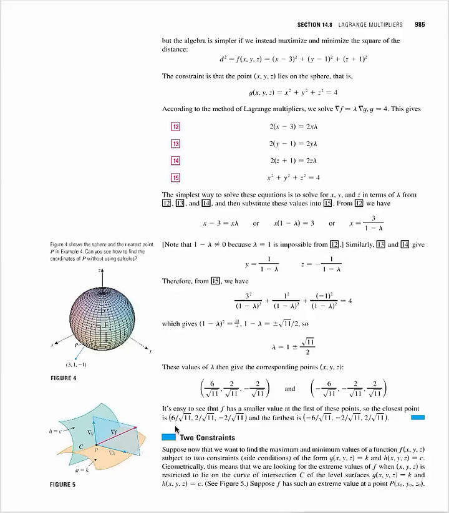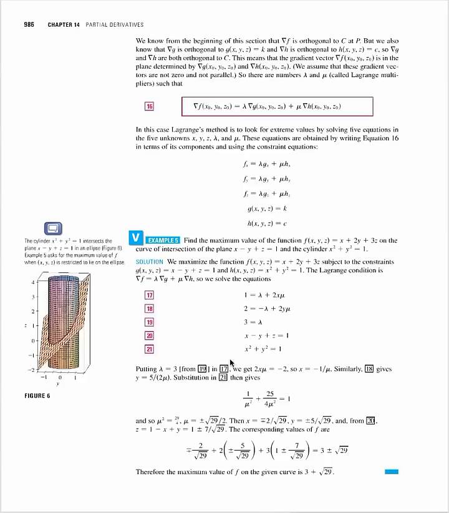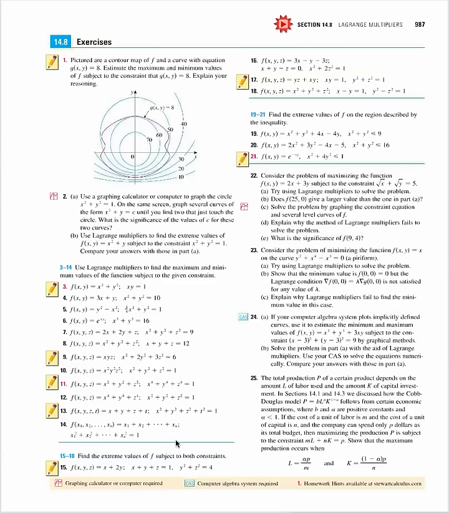We are not explicitly going to cover the idea of 2 constraints in this class, but for some of you who are going to be using this idea in other classes, in your lives, in your careers, it won't hurt you to know what happens when you're doing two constraints. And so I recommend that you give this section a read. I'm not going to ask you any questions about it, but that doesn't mean that it's bad info or anything. This is useful. And so I recommend that you do read this stuff. And if you're interested, then example 5 is a pretty good example. So that's the end of that section.